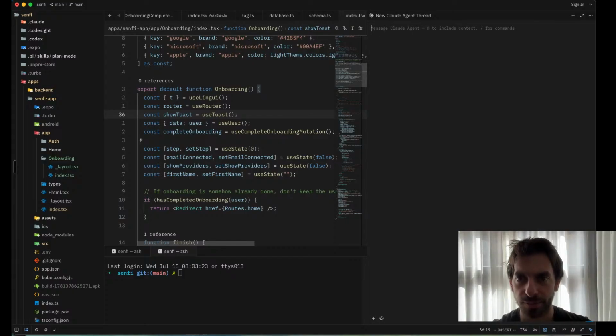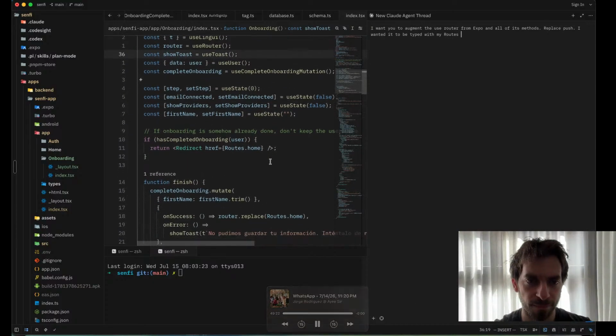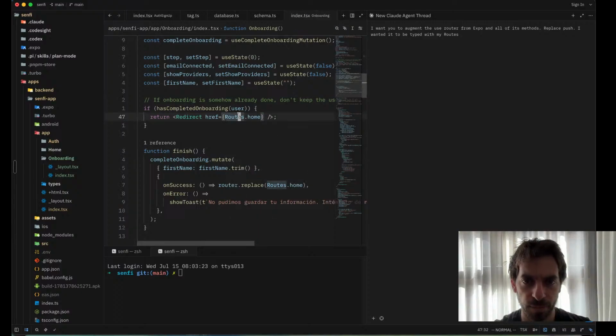I'm going to tell it: I want you to augment the use router from Expo, and all of its methods, replace push. I want it to be typed with my routes file.